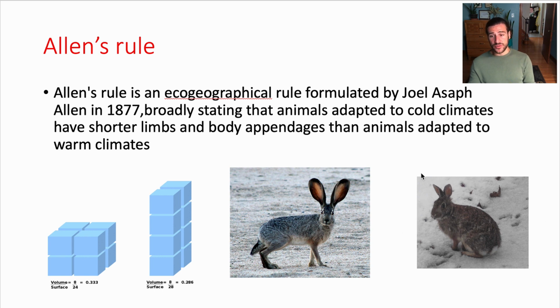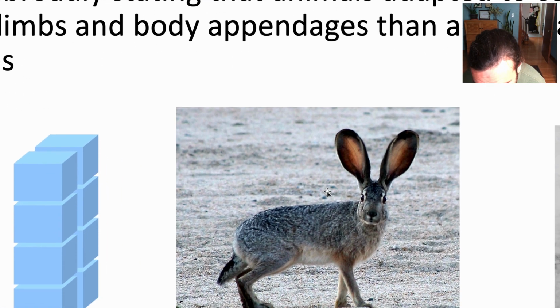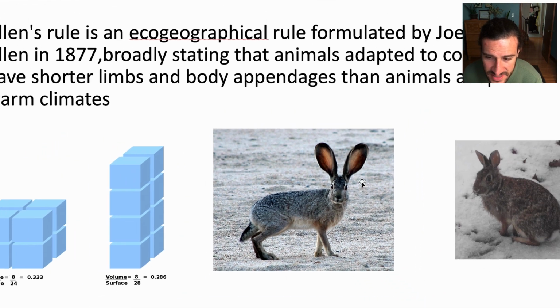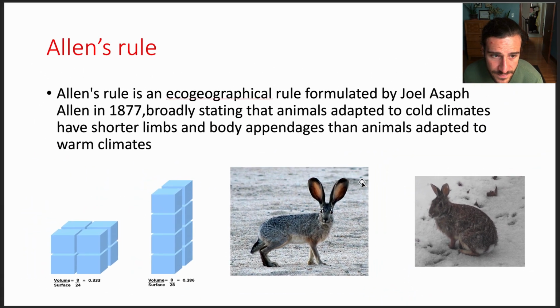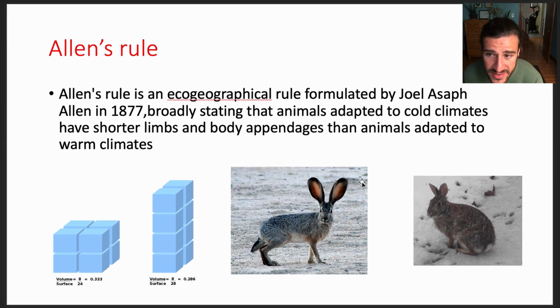These mammals are from the order Lagomorpha, so they're lagomorphs. And you can see that the hare has these large appendages, right? It has a long tail, these huge ears, and you can actually see, if you look closely, let me zoom in here, you can actually see blood vessels, right? So this is an adaptation you find in organisms that live in warm regions, right?